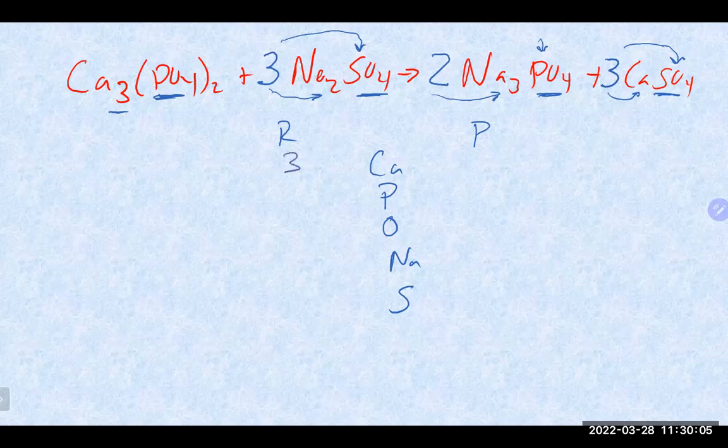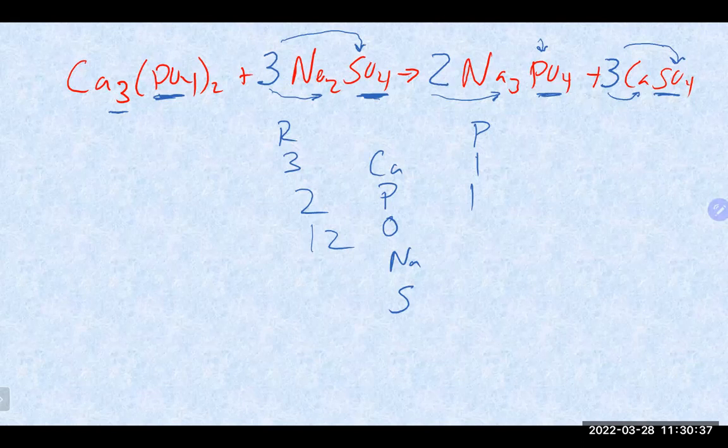So you would obviously have 3 calciums on the left, and you would have 1 calcium there on the right before we started. Phosphorus, we would have 2 on the left and 1 on the right. Oxygen, we would have 8, but then you also have to look at the 4 that you got over here. So that is 12. And you can see it's a lot more complicated to go element by element here, because there's a lot more you got to keep track of, multiple spots where you have oxygen. And I would highly recommend perhaps not doing it in a case like this where you have these polyatomic ions.